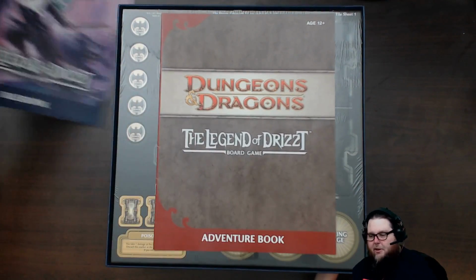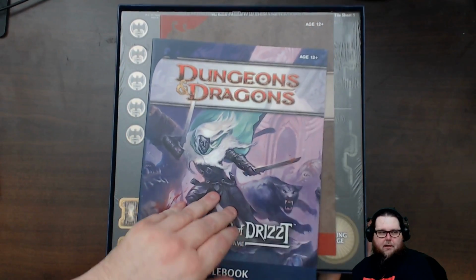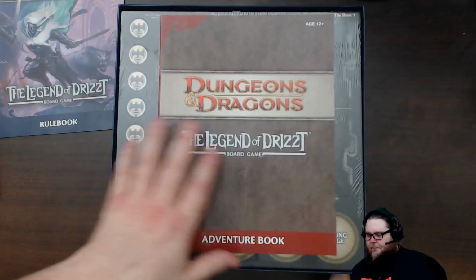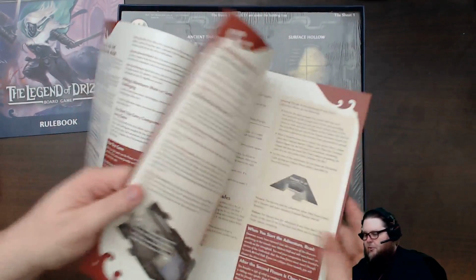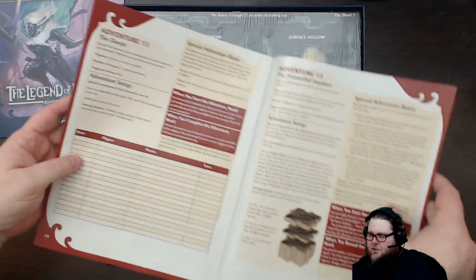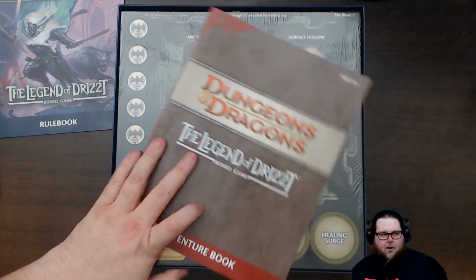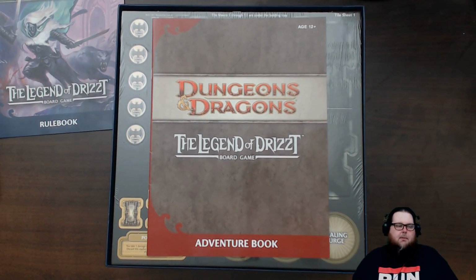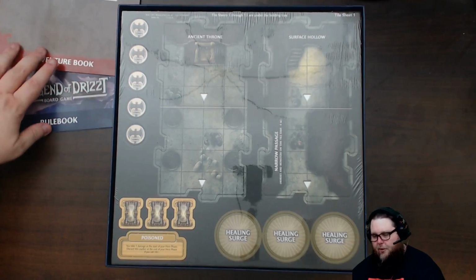Here's your adventure. And you can actually download this from the Wizards of the Coast website. Just type in Legend of Drizzt and it'll come up. You can download the PDF. Here's the adventure book. Let's see, box 1 and 2, Ravenloft and Ashardalon, respectively. They had 13 adventures, and it looks like there's 13 adventures in here as well. And on the Wizards of the Coast website, you cannot download this, but you can download some of the box sets have extra adventures that you can download. So that's pretty cool.